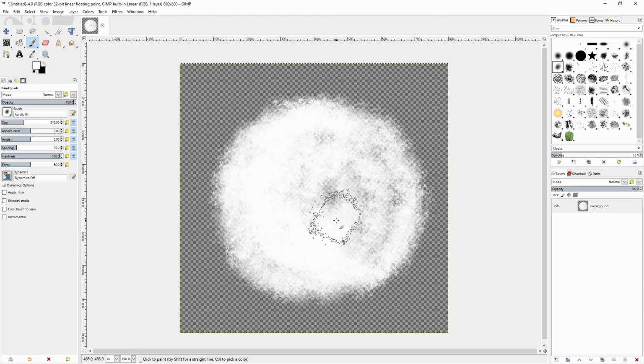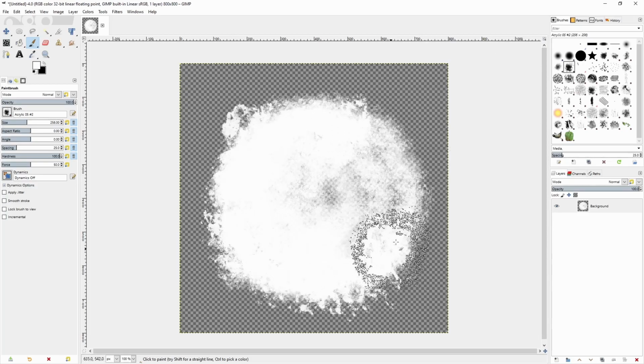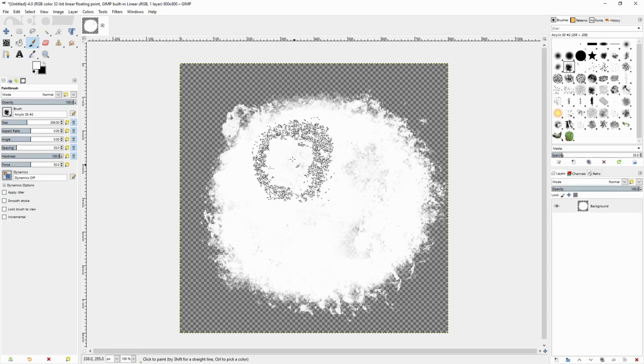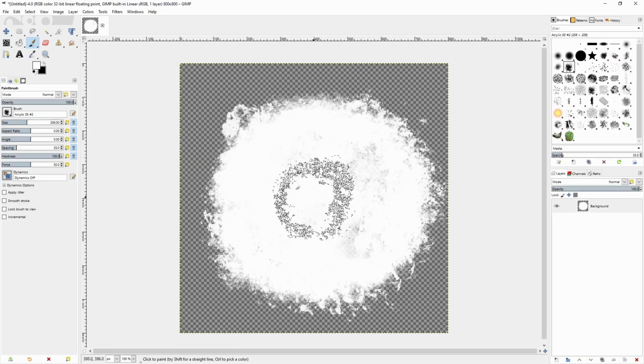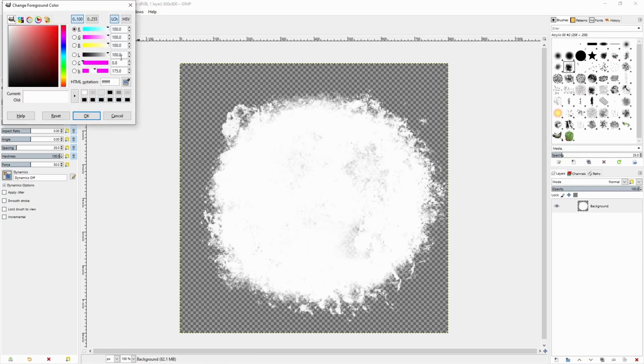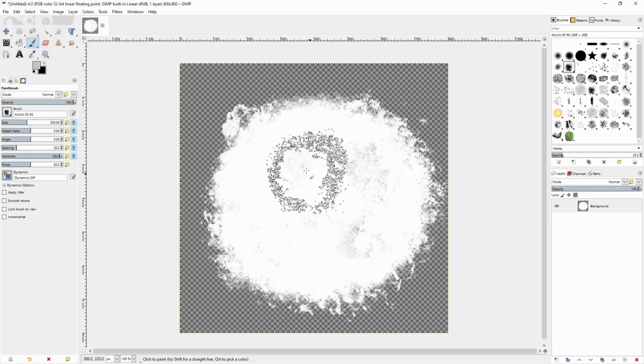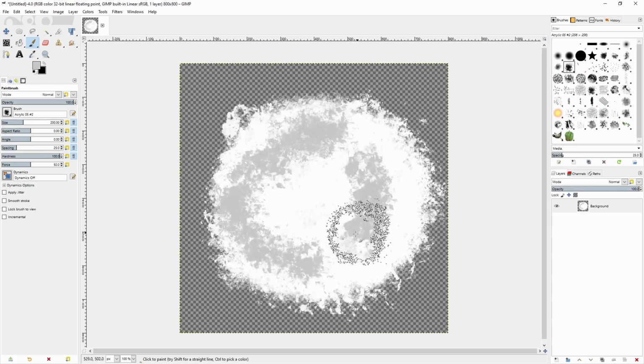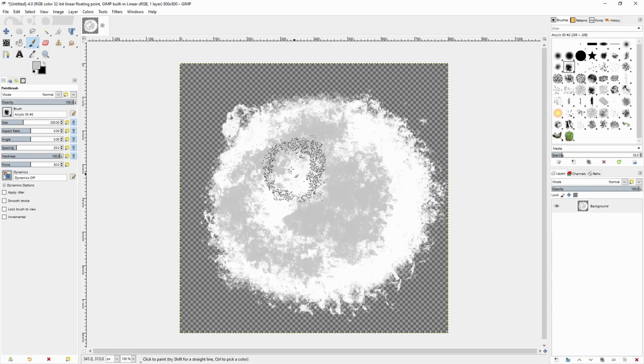Nothing crazy. And then you can try out other patterns on top of it as well. Maybe something like this. Just get something a little bit random there. And then what I like to do as well is you can actually come into your color, and we can bump the color down by maybe 80 points, get a little bit of gray in there, and then we can bring the size down a bit. And then you can get some random discoloration in there, so it'll show up in your actual Unreal Engine on the import as well.